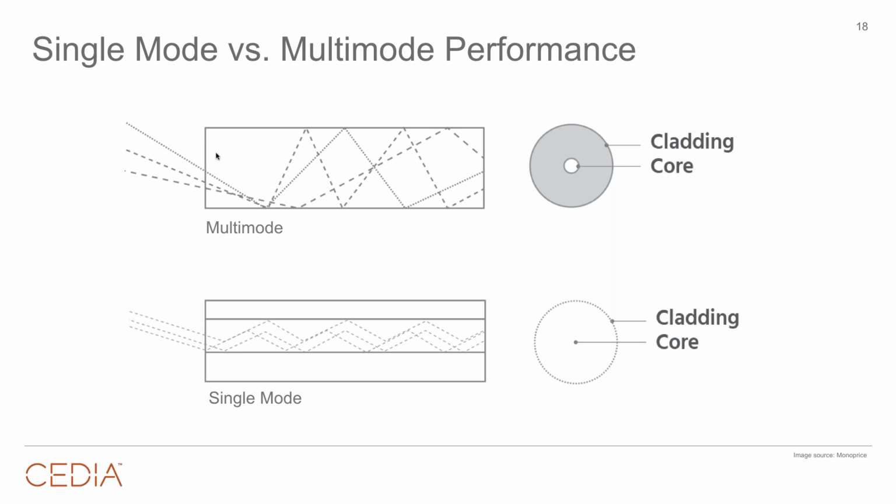But we're dealing with light waves. And what happens with light waves is as they're bouncing through that glass core, bouncing off the cladding and going the distance, as we start to get longer distances, we start to get out of phase. And that bigger pipe makes it easier for signals to get out of phase. And that's why multi-mode has a max distance of about 1,000 feet, whereas single mode is a much smaller core.